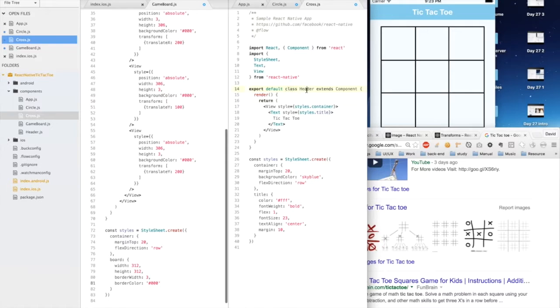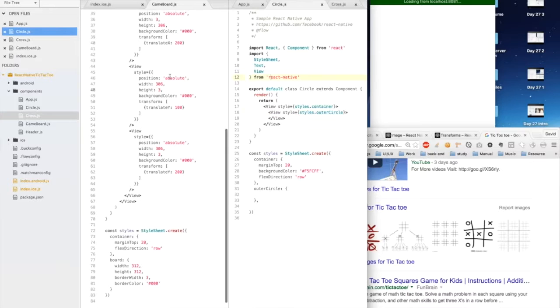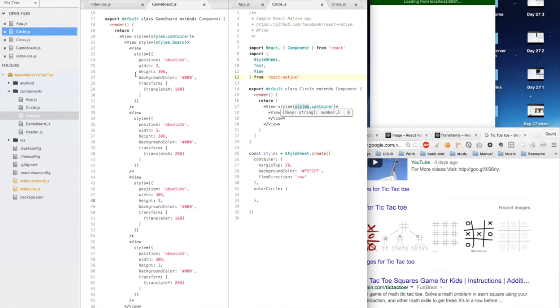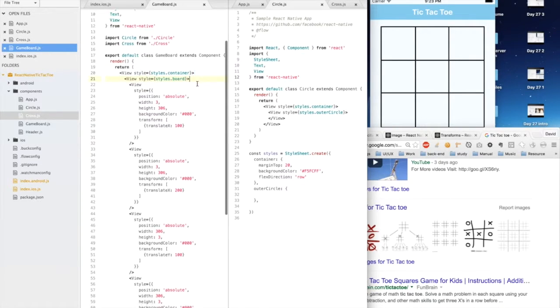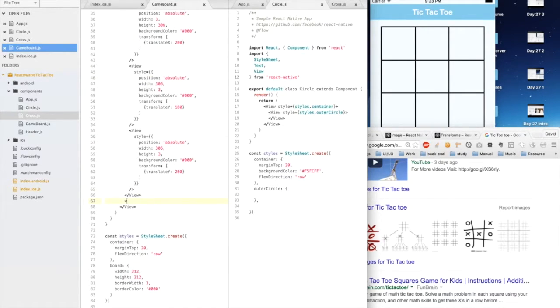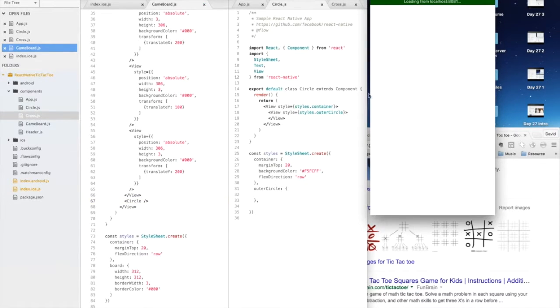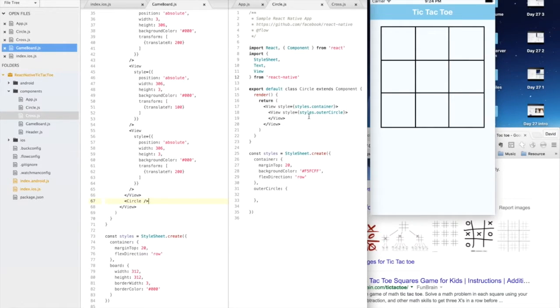Let me change the cross a little bit so I can save the file. By the way, I want to import the circle here. There, circle. For this view, I want to say width equals 80, height equals 80.